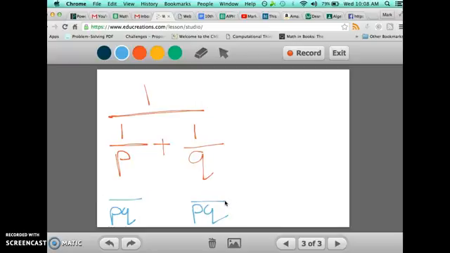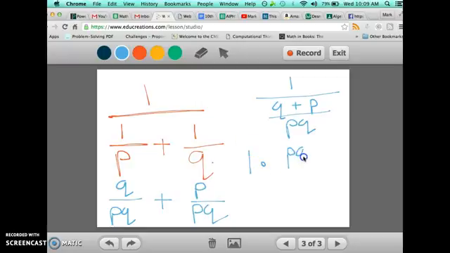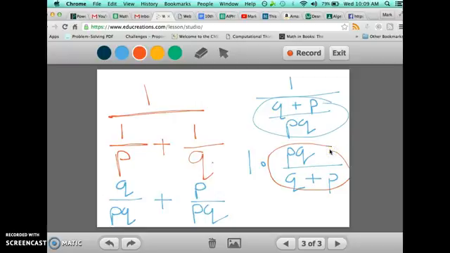What do I have to multiply p by to get pq? Multiply by q. q times 1 is q. This one I multiply by p. p times 1 is p. So my denominator is actually q plus p over pq. So instead of being 1 divided by that, I'm going to change it to 1 times the reciprocal of that. When I say that, I mean the denominator. The reciprocal is here. And of course, 1 times something is that itself, so this part that I just circled is the answer.